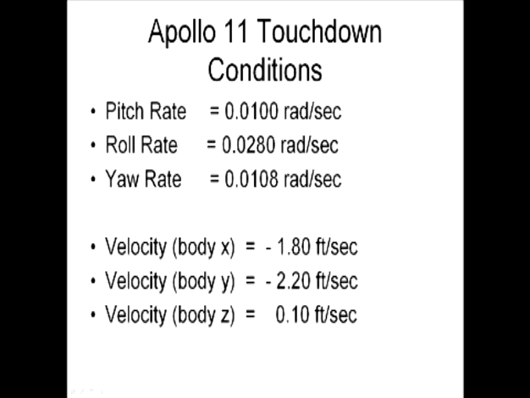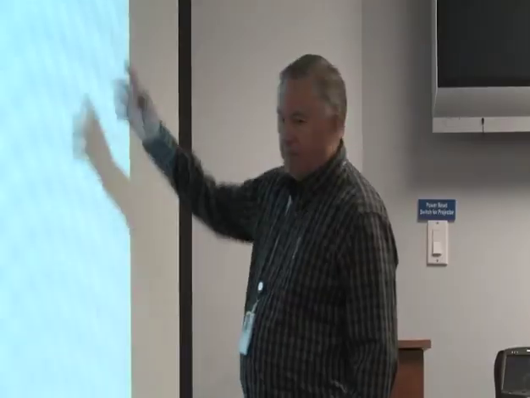Next chart. Apollo 11, here's what the touchdown rate. This is pitch, roll, yaw, which you can tell is very small. And here's the velocities. This is its sink speed, and this is its forward velocity down the y-axis, and this is the z-axis. So what I did, I programmed these soil equations into our computer simulation, and I took the pitch, roll, and yaw rates and saw how best I could correlate those two.